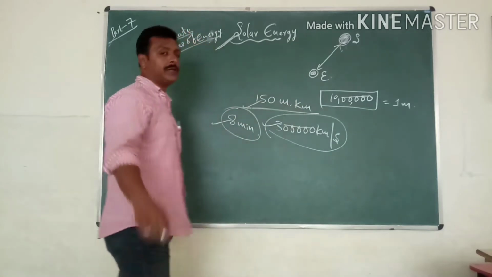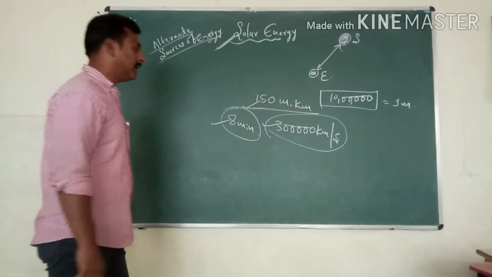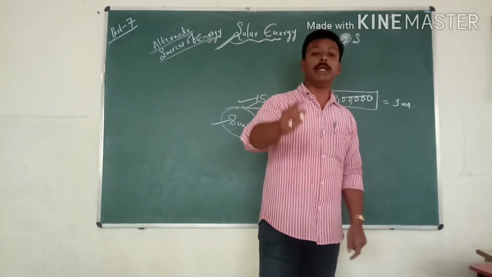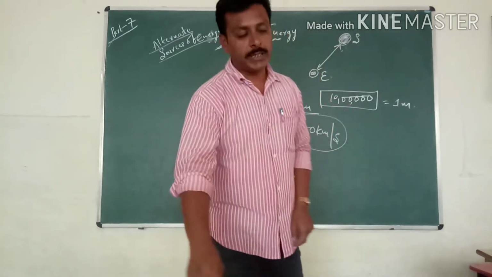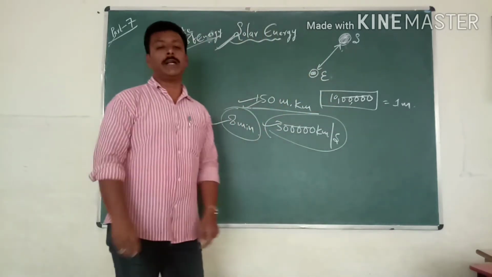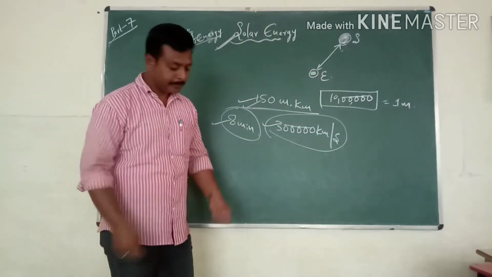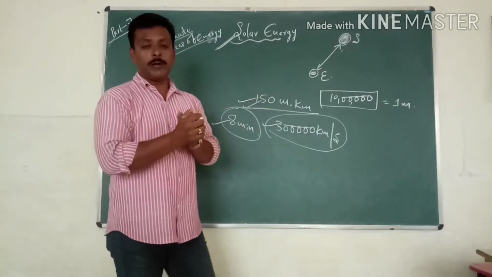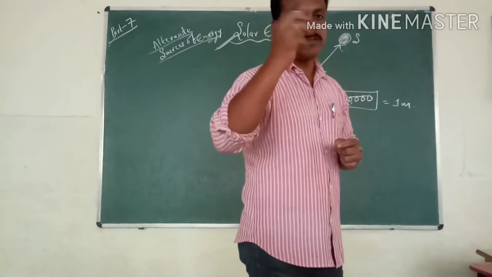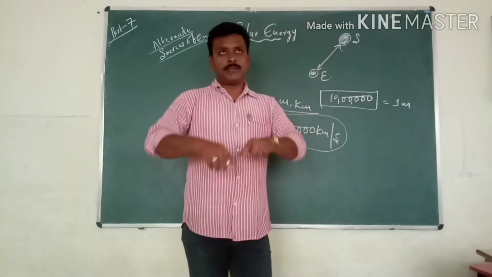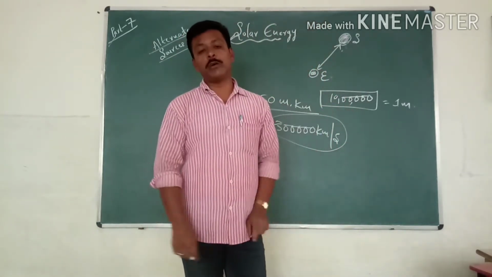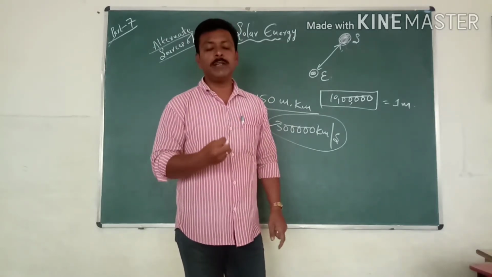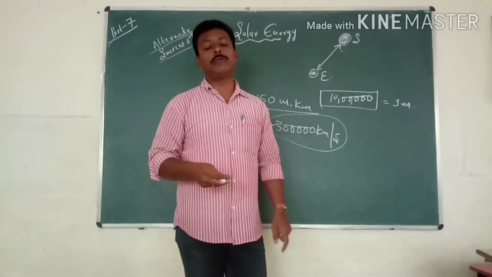The distance, if you calculate it with the help of your calculator, approximately you will get 150 billion kilometer. It is traveling that much and reaching the earth within 8 minutes. Then the question arises, how is such an enormous amount of energy produced in the sun, sir? Because the sun is made up of 2 types of gases. One is hydrogen, another one is helium.